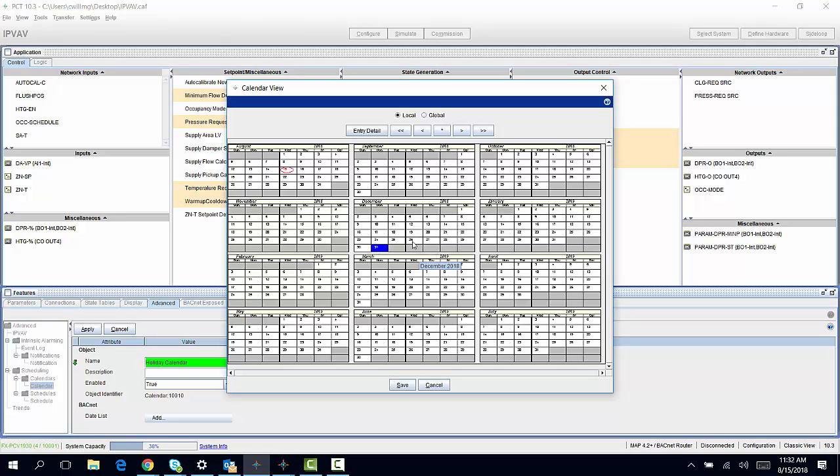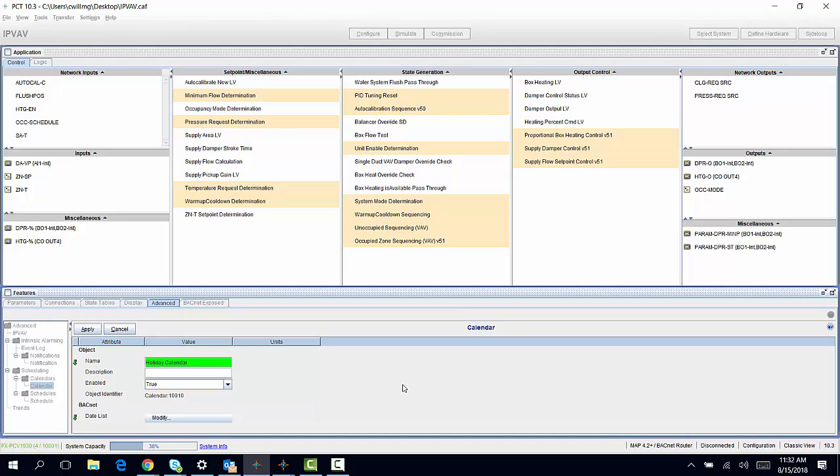I'll go and select Christmas Day and Christmas Eve. Maybe over here I'll select Thursday and Friday of Thanksgiving for holidays. And now I can save that and hit the apply button.